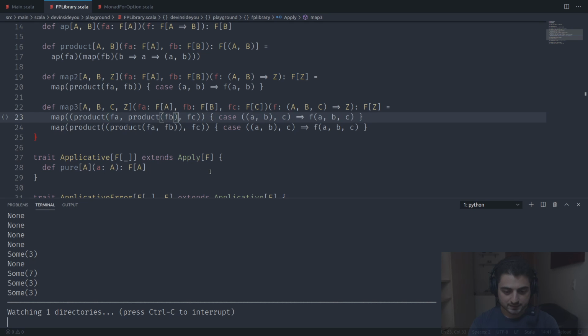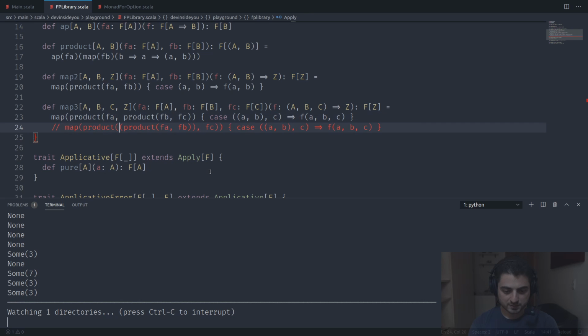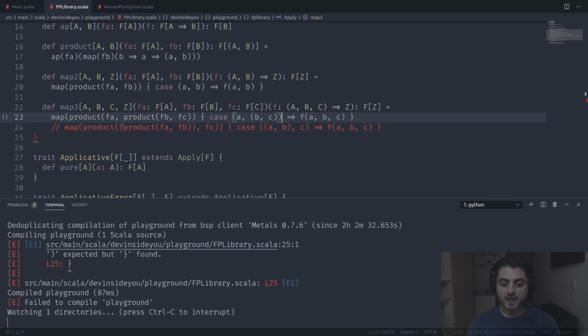Let's not get lost in these curly braces, f of b and f of c. This is where it ends. Maybe, hold on, we don't need this one. Let's comment this one out. And now they're just associated a bit differently, so we have a, b here and b, c here, like this. So, okay, I did something wrong.